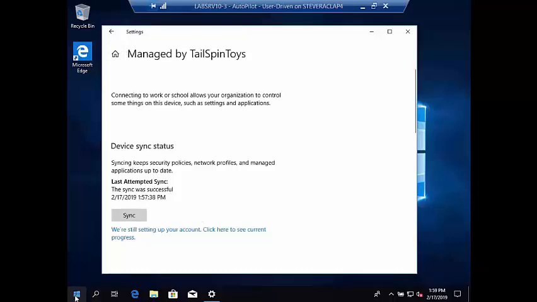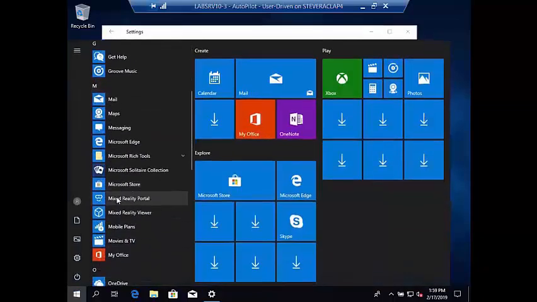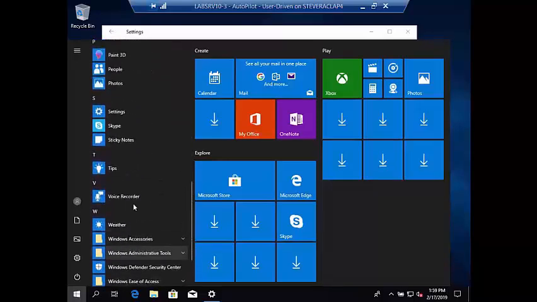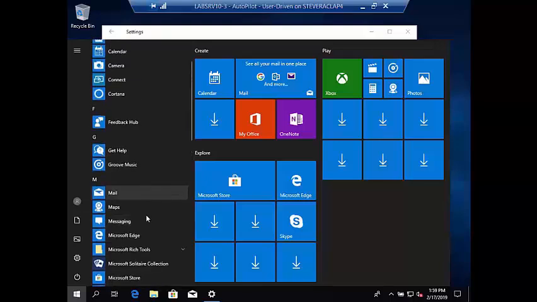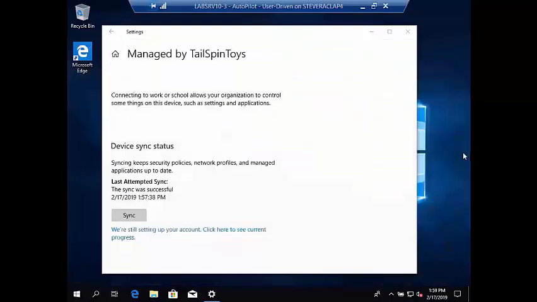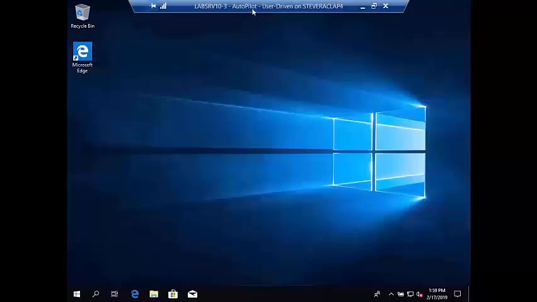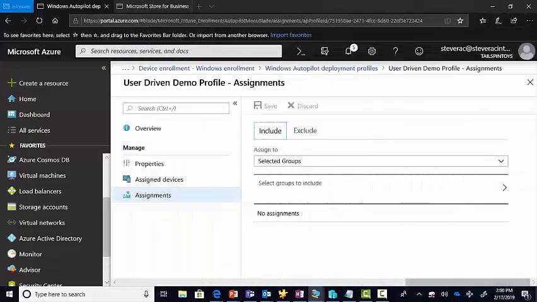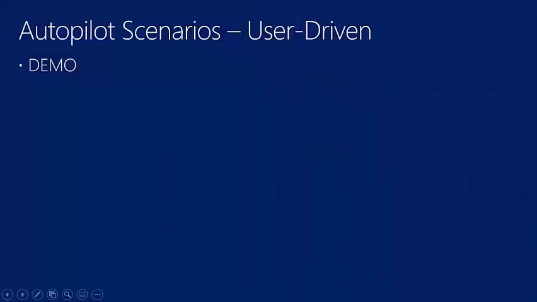So let's just check back in on the status of software being deployed. So you see some different changes that are there already. Anyway, so you see the experience, rich tools, Microsoft rich tools are here. So that's rich copy that applied down from Intune. So it's making progress and so forth. So we'll just leave that to do its thing now that we've seen that. The key part about user-driven is that it is, strangely enough, user-driven, right? That the user does sign into it and so forth. Let me pull Intune back out of the picture and we'll move on to another demo.